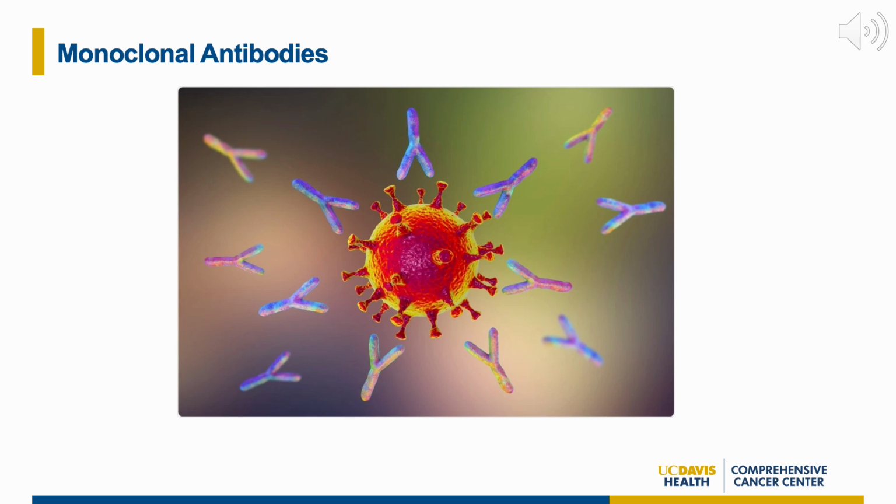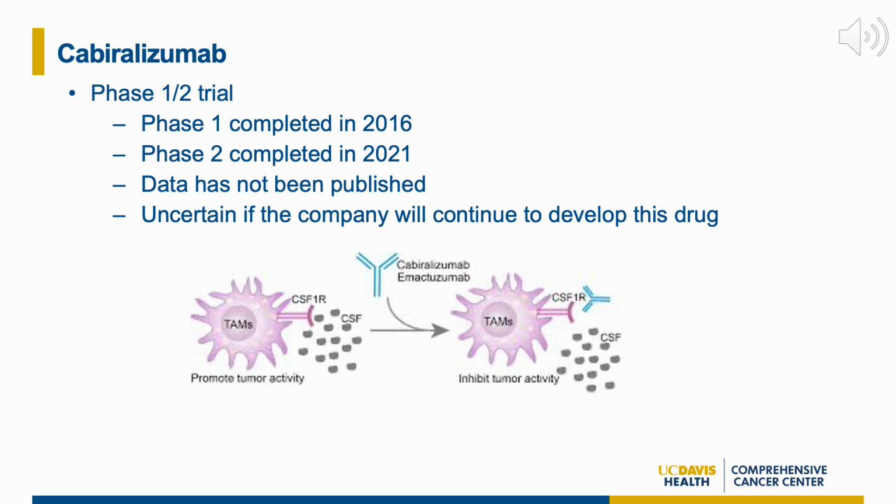Okay, so monoclonal antibodies have come a long way. They're used across a lot of cancers. And so a company basically said, well, let's make a monoclonal antibody to CSF1. The first company to do this made a drug called cabiralizumab, and they did a phase 1 and 2 trial. As you can see down here, this is what I was trying to explain: we have these CSF1 receptors, and they have to take up the ligand, this little CSF1, to be active. And you can basically block that with these antibodies.